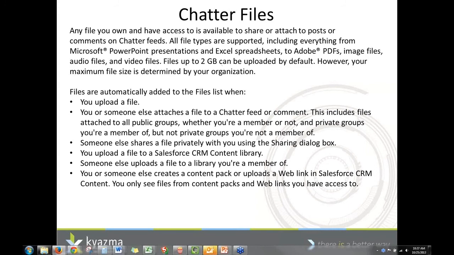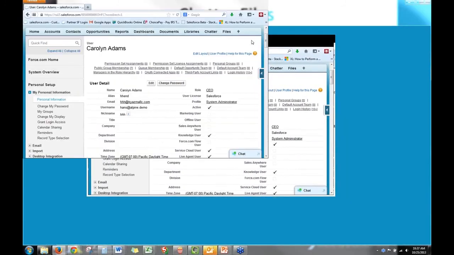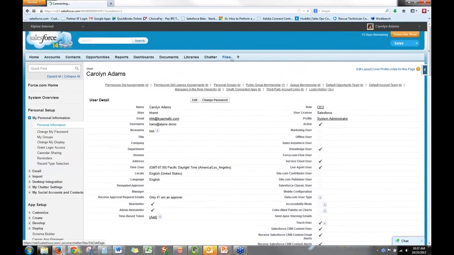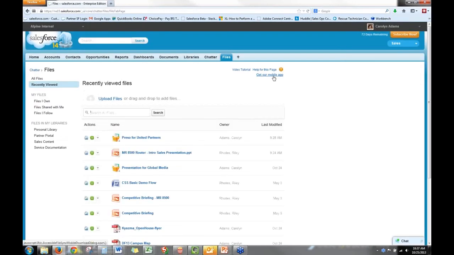All right, so kind of the last thing I want to focus time on today is Chatter files. Like I mentioned before, Chatter files kind of consolidates what you've done on other pages. So you'll usually use it hand in hand. Like I would say use libraries and files would be my main recommendation. So here as I come over to files, you can see what I've just done on content over here. So here's that content pack that I built. I can see it's a pack because it's in a little box, has their icons and stuff.